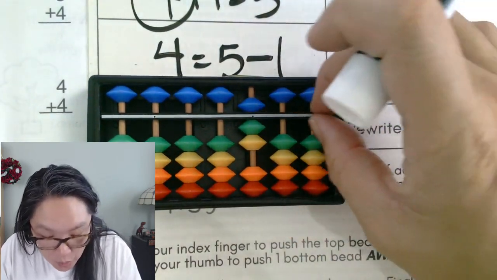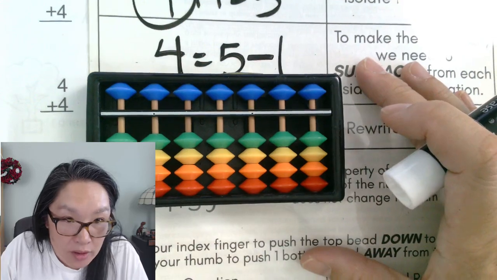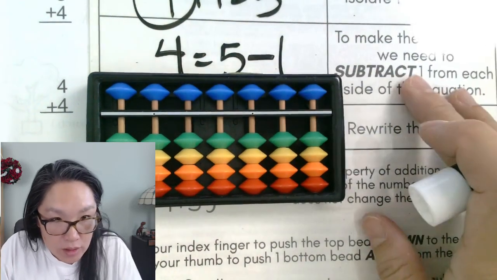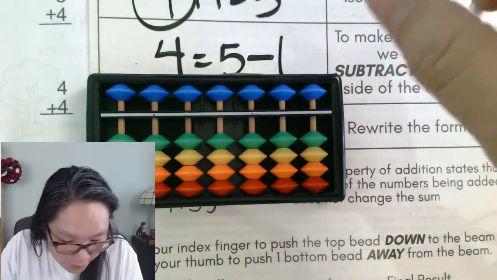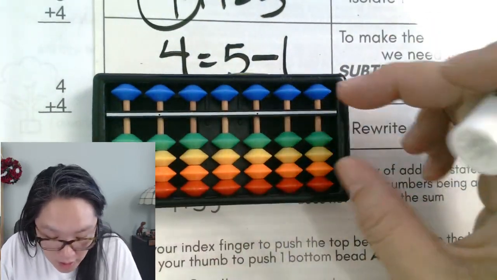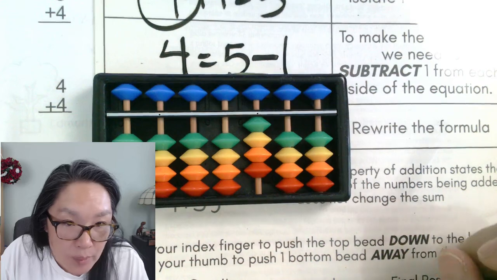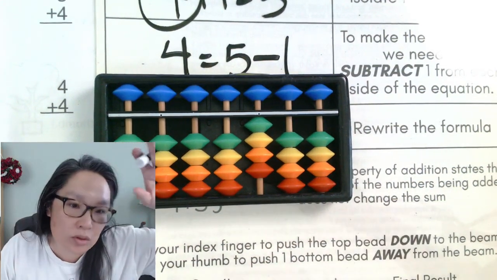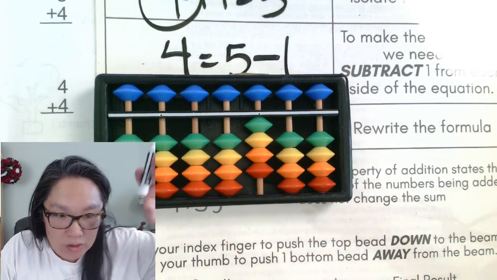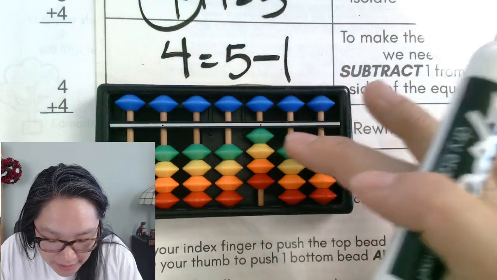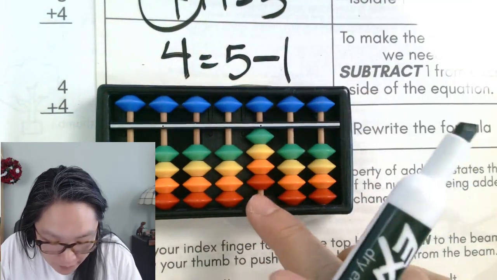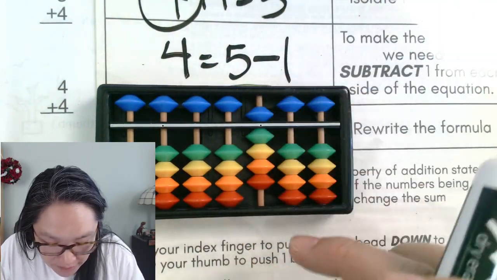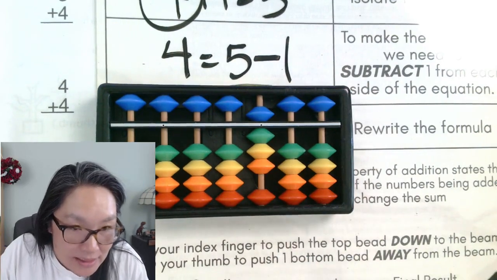What does that mean? We now have the power and the versatility of the formula. I want to add the 4. In school, we were taught to memorize 4 plus 4 is equal to 8. But in the abacus world, in the real world, we just need to understand and memorize the formula. So if I want to add the 4, all I got to do is plus the 5 minus the 1. My answer is now 8.